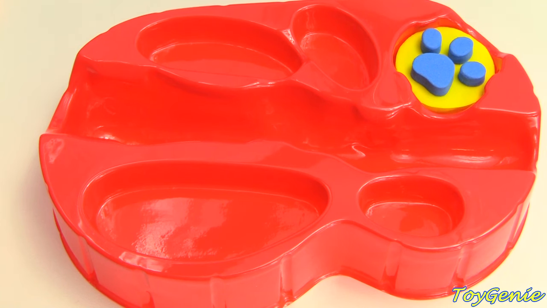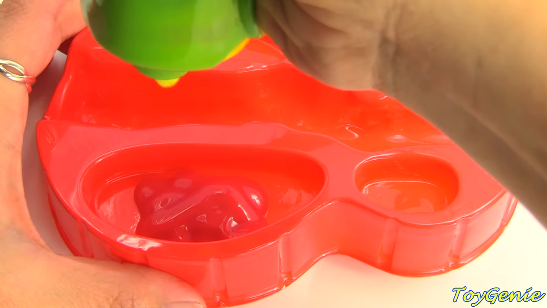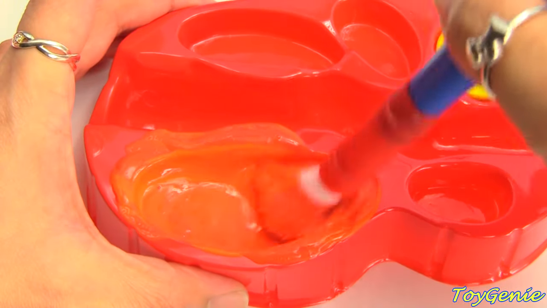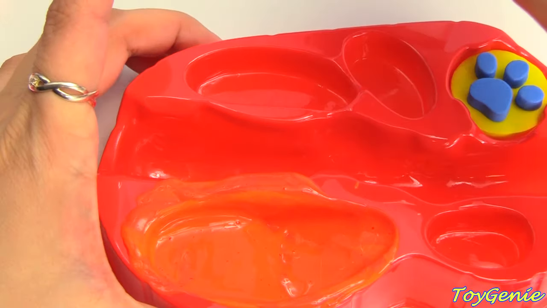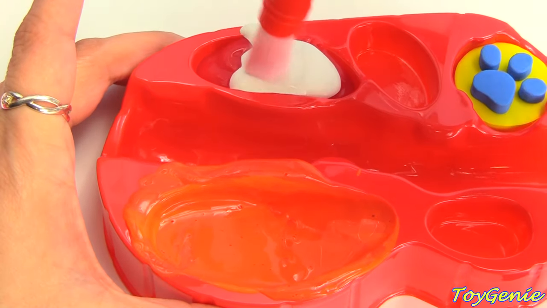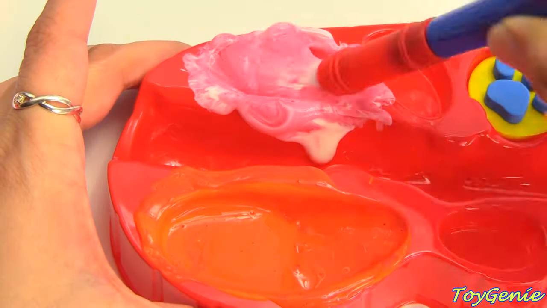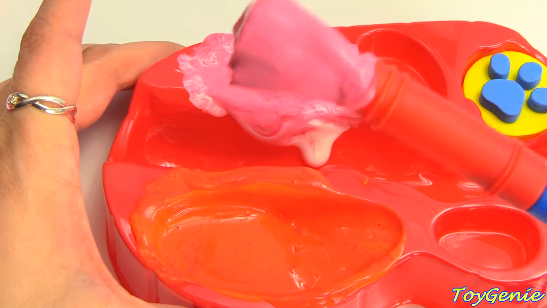To make orange, we need red and yellow. And then we just take a paintbrush and mix it together. You see? Now we have the color orange. And to make pink, we need red and white. And we do the same thing. We mix it together. You see? Now we have the color pink.